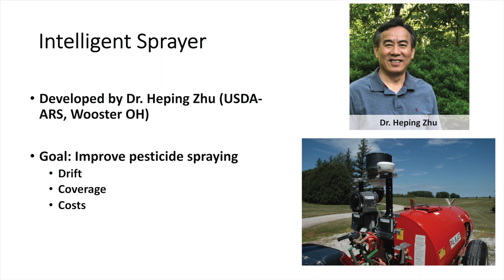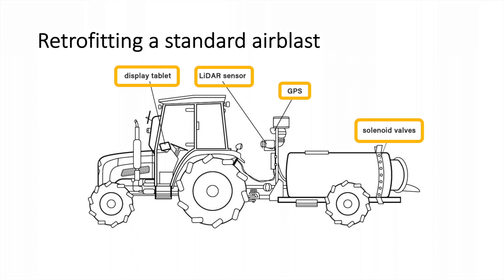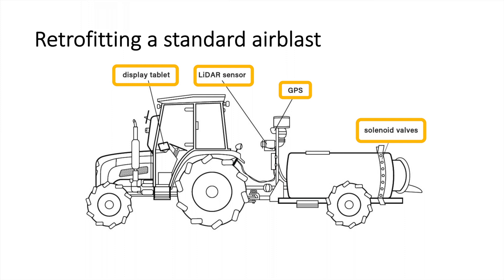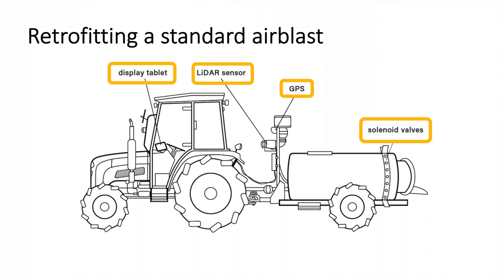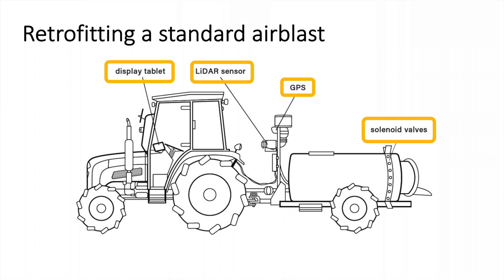In this picture at the bottom right is the Intelligent Sprayer that we have at the ISU Horticulture Research Station. It's basically a standard air blast sprayer that's been retrofitted with a set of devices that makes it intelligent. Some of these devices are a display tablet, from where we control the whole spraying system, and from this tablet we can decide if we want to use the standard mode and spray at 100 gallons per acre using a steady rate, or if we want to use the intelligent mode. The intelligent mode uses information provided by this LiDAR sensor, which uses light beams to make a 3D map — so it scans the trees.